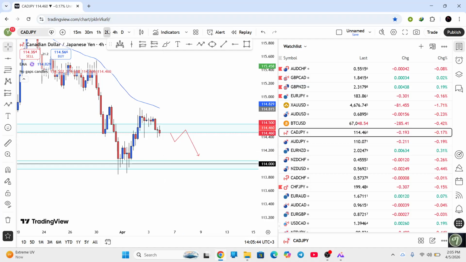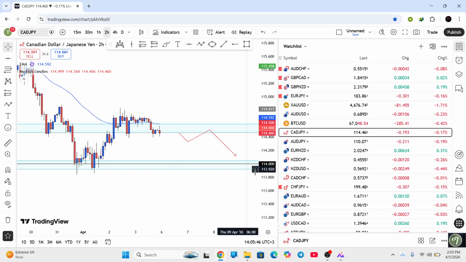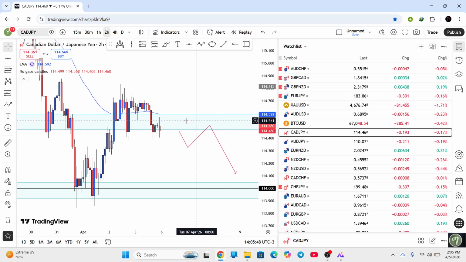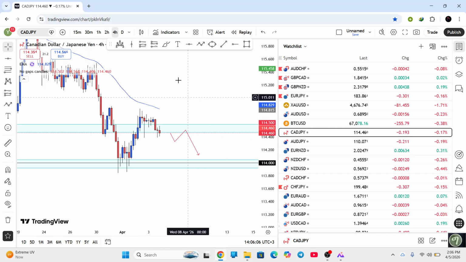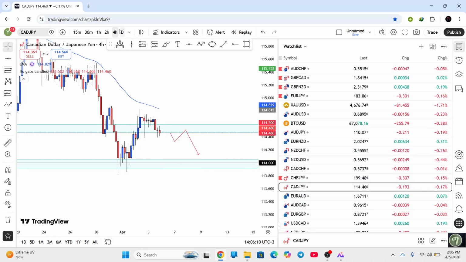I think it's gonna take some time to load up the 2 hour to form the lower high for this evening star formation. This is where I would enter. Then maybe wait for the 4 hour to give us another pullback to this area, if there is a gap from the evening, then take the trade to the downside, maybe. I'm just gonna leave it, bro. I have a lot of other pairs, you know.